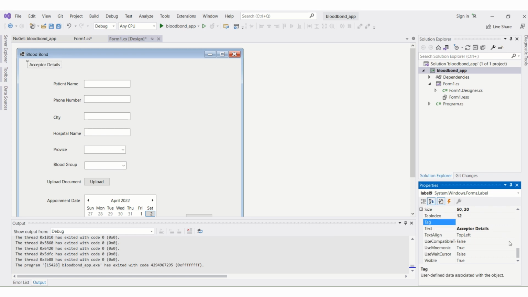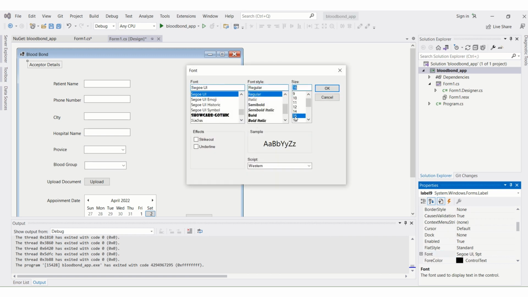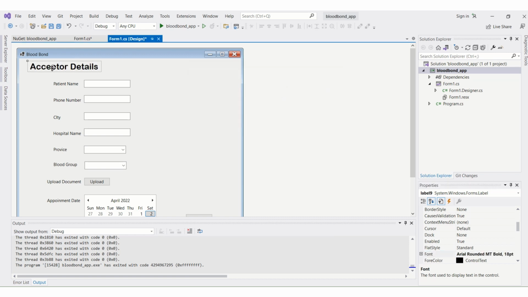Then we are going to increase its size. For increasing the font size, you have to go to the font option, and from here I can increase its size. I will set it to 18 and I will set the font style from here. I'm going to press OK, so you can see it has been formed like this.